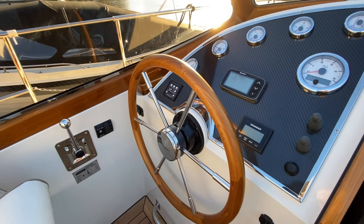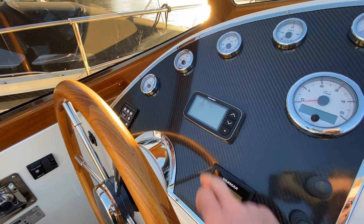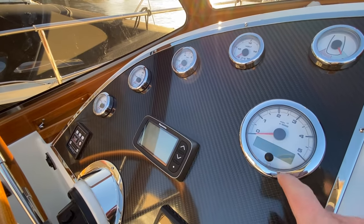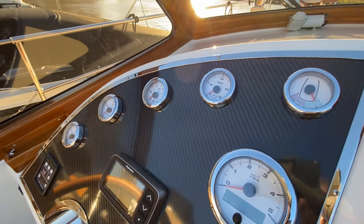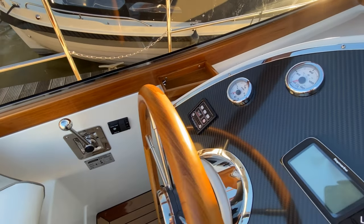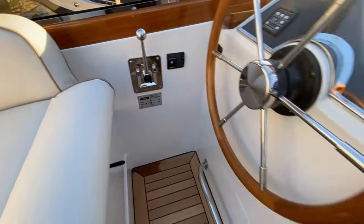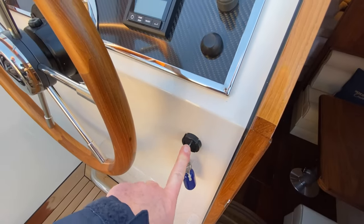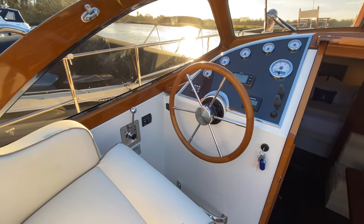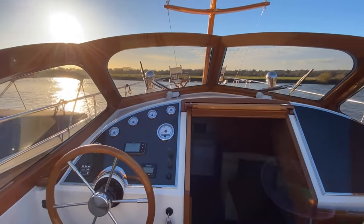It's a nice, simple and really ergonomic helm. You can see the joysticks — we've got bow and stern thrusters — plus a Raymarine speed and depth, engine instrumentation, revs and further information on the LCD display. The boat's been fitted with a rudder indicator. That panel on the side is for your wipers. Down at the side you've got your throttle and bilge pump controls. It's a dual ignition system: a conventional ignition key plus the Yanmar ignition system. Great all-round visibility up here.